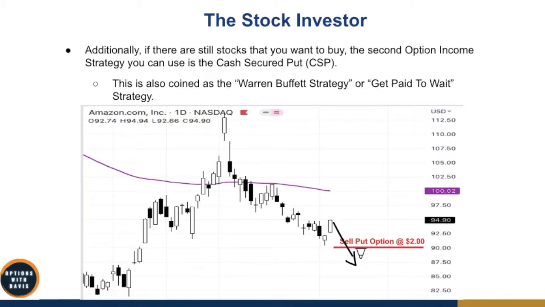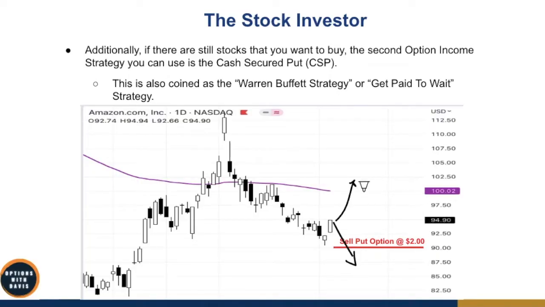Now the second way, instead of just placing the buy limit order and waiting for the stock to come down, which it may not because the market can just shoot up, you could just sell a put option. This is what you call a cash secured put. That means if the market goes down and by expiration it's below this strike price of 90, then you will be executed. You will be buying these 100 shares at $90, which is what you originally intended in the first place. On top of that, you get $200 because you sold this for $2. So you get $200 on top of buying the shares at your desired price.